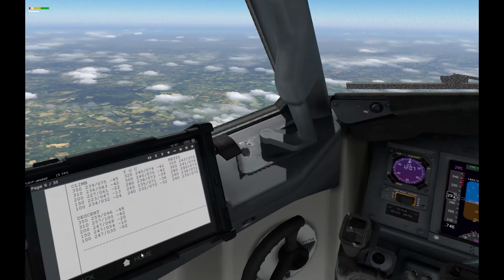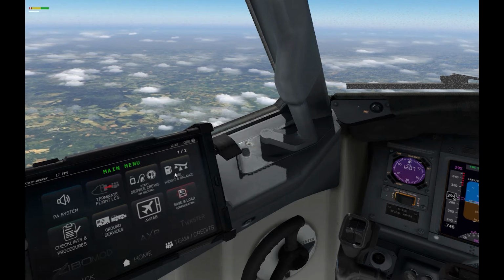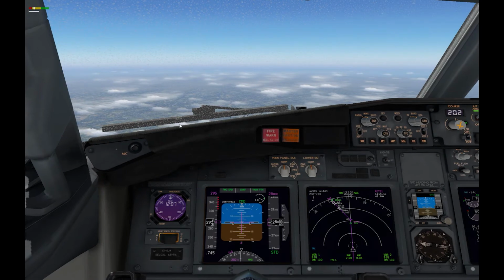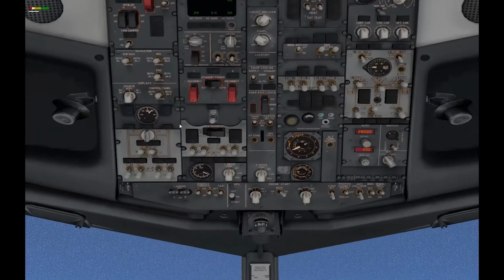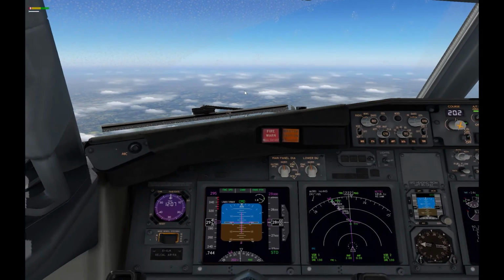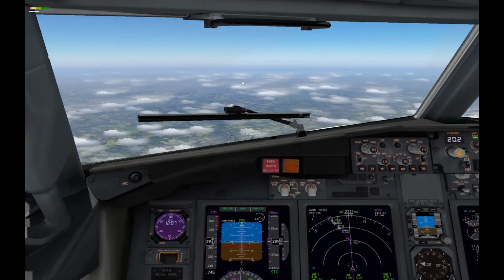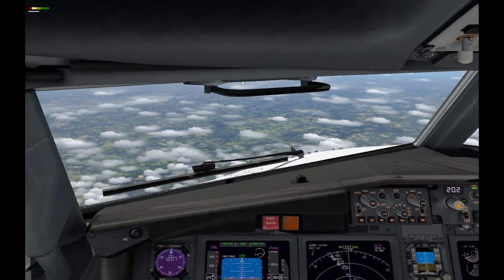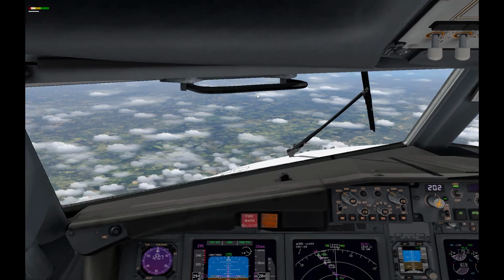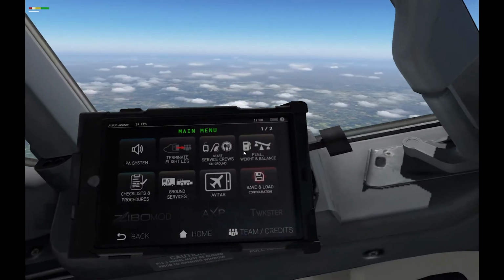I don't believe that there's rain on the windscreen up here. And again, sometimes things go wrong, and there might be, so let's put the wipers on. And indeed there is some kind of thing, and by goodness is this game going a bit laggy at times. I wonder if there's a setting here though.